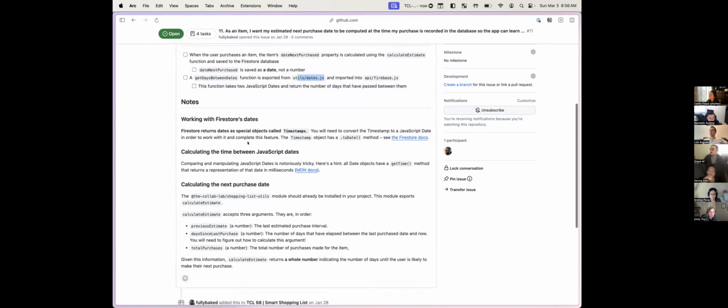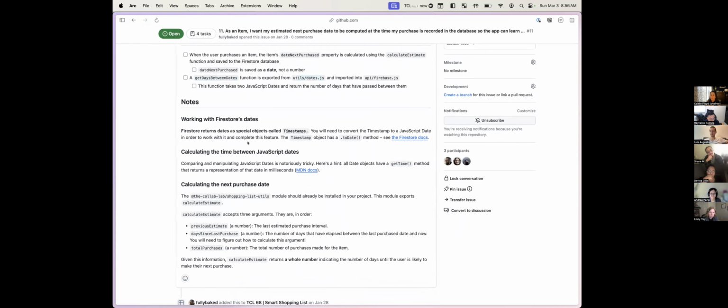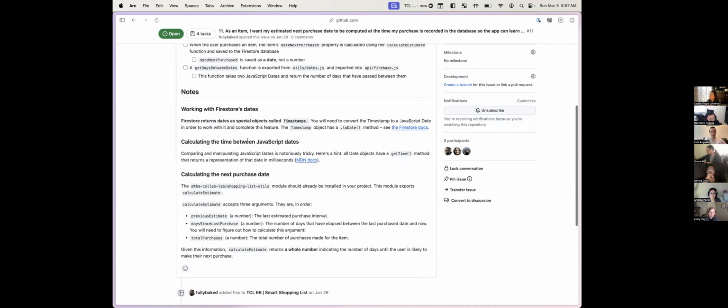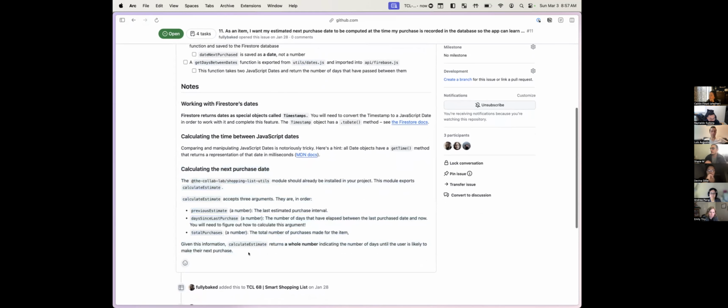I think this week we had an issue where if we uncheck an item, we just set the last purchase date to null. And there was a comment about maybe storing the last purchase dates in an array. So you might need to do that in this issue to get the unchecking working again. So that's one thing to think about. So that'll be this issue. There's some details here about how the next purchase date is calculated that you can also read through. Does anyone have any questions about the acceptance criteria for this one?